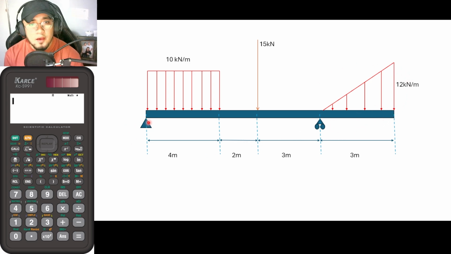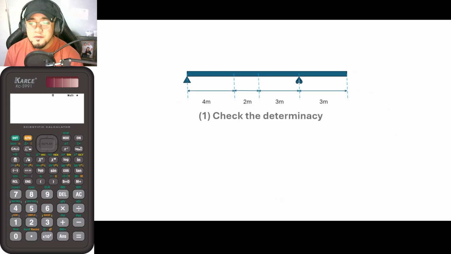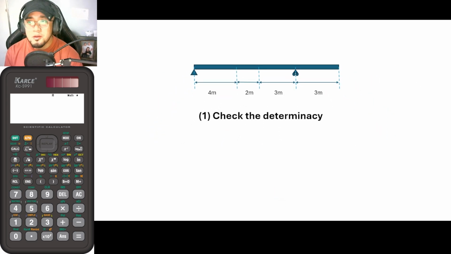And in here, we have a hinge support or a pin support if you may, and also a roller at this particular portion. Though it is already indicated earlier that we will be discussing statically determinate trusses, or beams, I should say, we should first prove that this really is a statically determinate beam. So with that, our first step is for us to check the determinacy first.